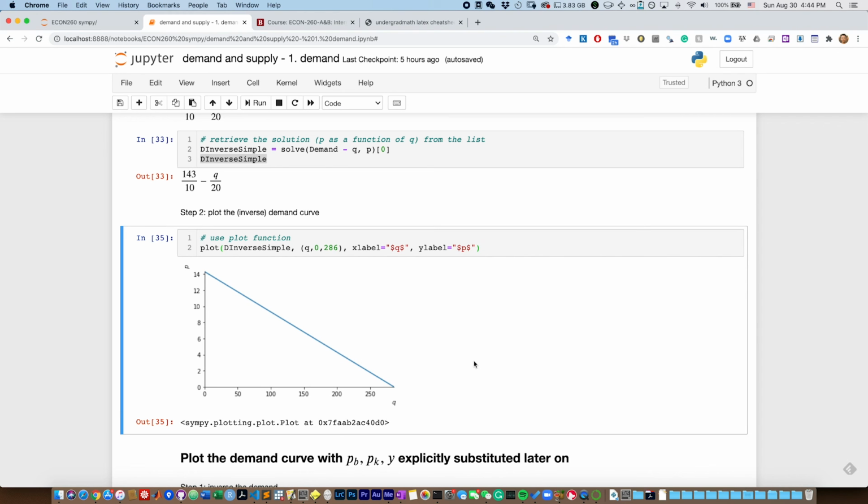All this work might seem like a lot, but it turns out that if we keep going on the course, you will realize that the pieces being used most frequently and repeatedly are essentially taking derivatives, making substitutions, and making some plots. So just by knowing these few functions, it gets us quite a bit of mileage going forward, and we'll see how they're being used from case to case.